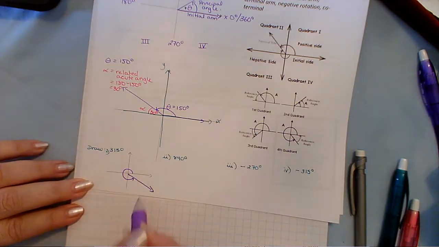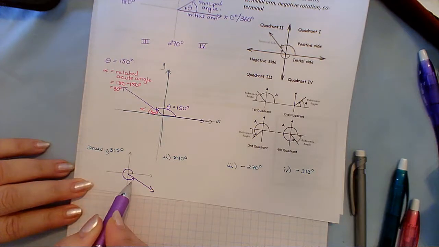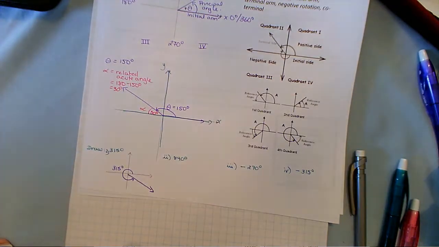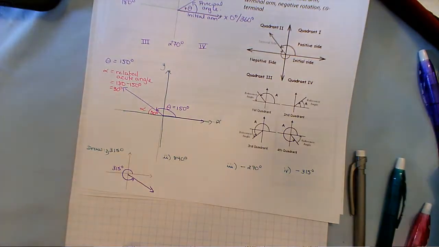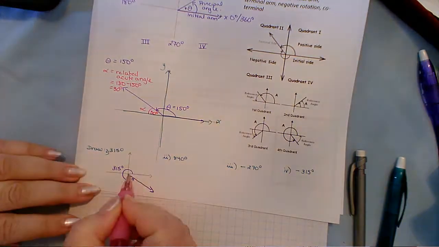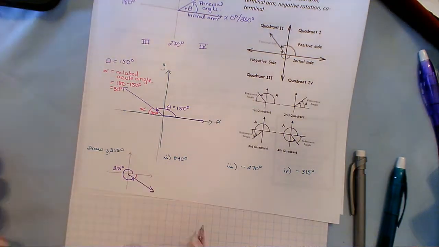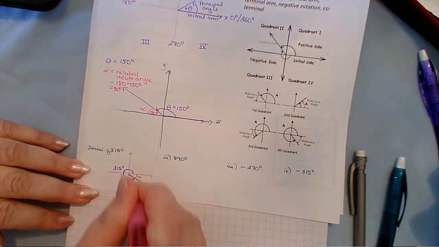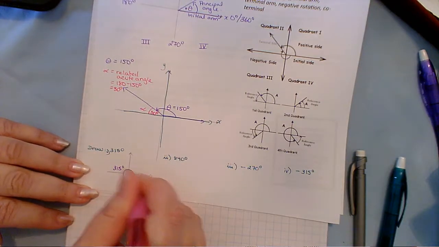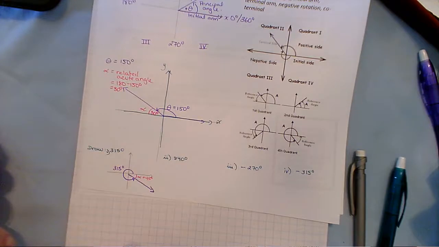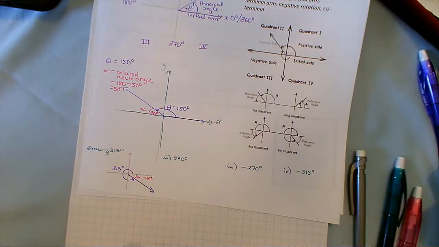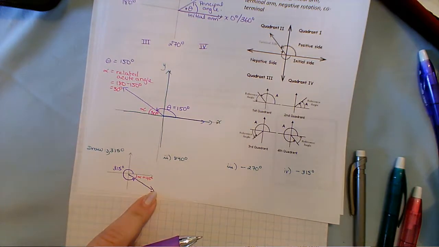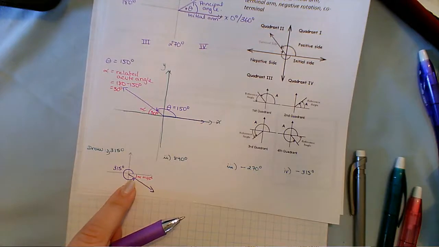Put your arrow, that's important. If you're not drawing an arrow, it's incorrect. So that you are showing that you have gone positive 315 degrees. That's how you label it. Notice that there's a little bit extra. There's a gap that's left to get to the x-axis. This gap would be whatever 360 is minus 315. And that we know as alpha. So our alpha in this case would be 45 degrees. And that would be how you label it in standard position. So there's your theta, there's your alpha, there's your arrow on your terminal arm, there's your arrow on your rotation.